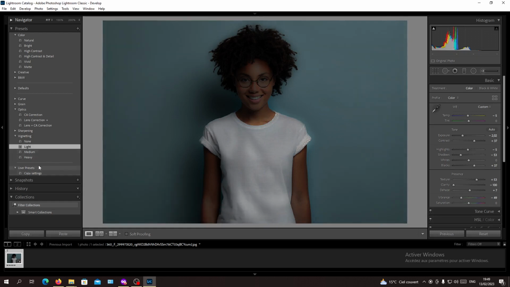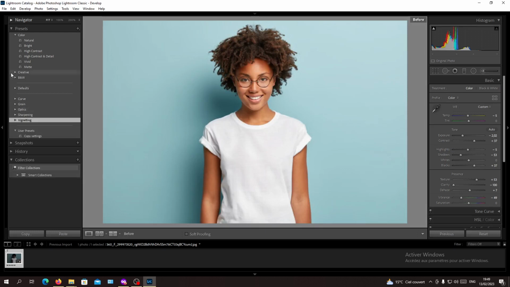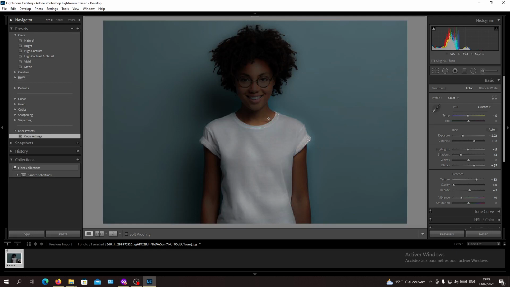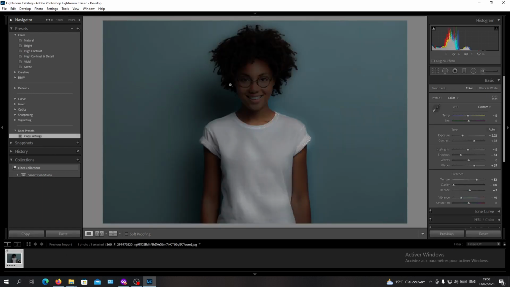So let's just undo our changes, and whenever you are adding a preset to your image, it will be added automatically. So this way you can copy settings and apply them to other images. As you can see now, I just copied this, or I added it as a new preset, and now I can add the same adjustment without any errors just by creating the preset and having it here and adding it to your new image. Just import a new one and you will have your preset applied to it after you click on it.